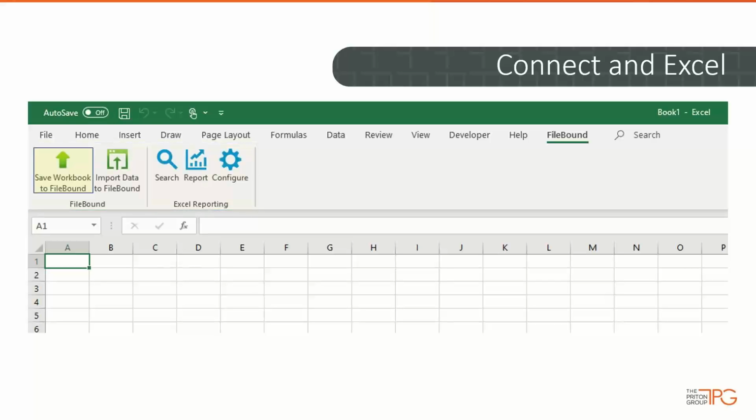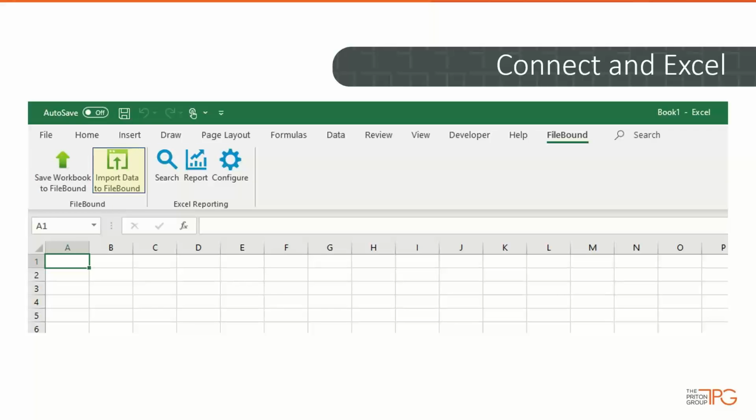If I click on the Save Workbook to FileBound, it's going to allow me to upload this Excel spreadsheet or workbook into FileBound as a document, just like any document in the system. It'll present me with the indexing for the project and the index fields to store it into FileBound, either a new file or an existing file.